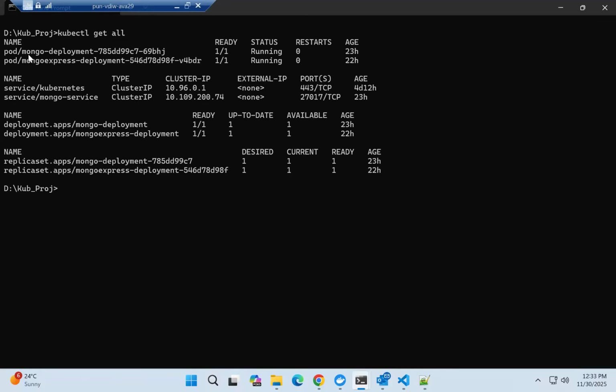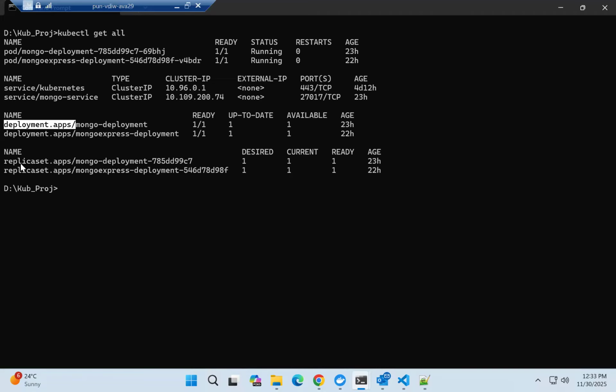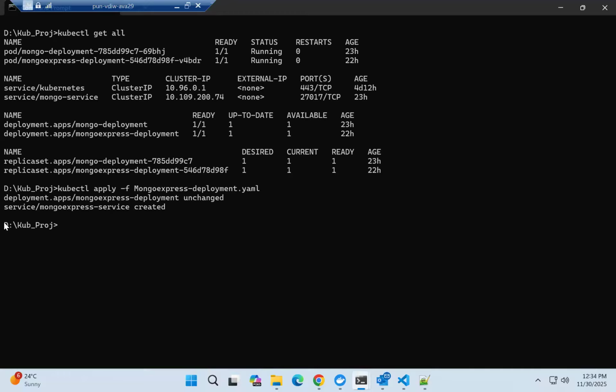We have two pods, one service, two deployments, and two replica sets. The number of pods will be the same as the number of replica sets you will find here. Everything is up and running. Now we need to run kubectl apply -f for the MongoExpress deployment. If you see, there is no change in the Mongo deployment, but a service got created.